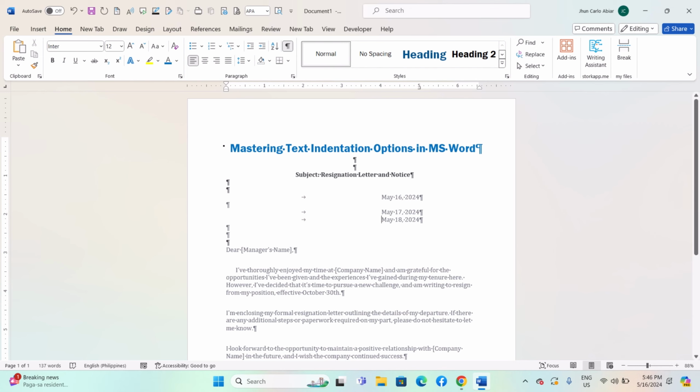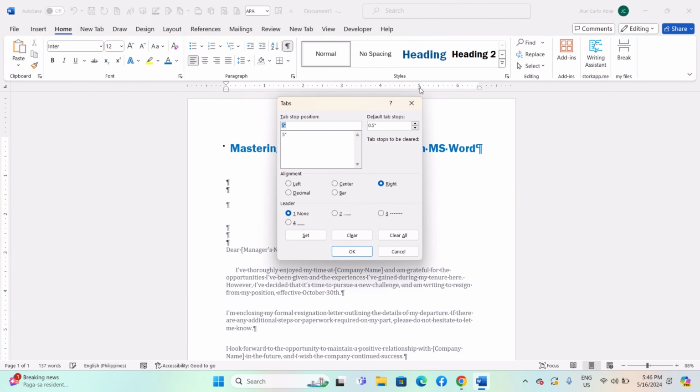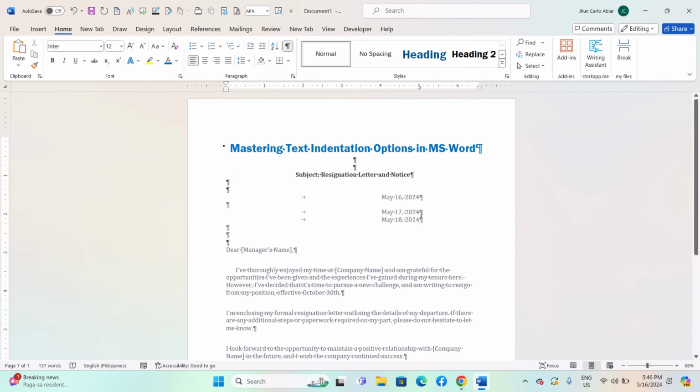You can also adjust existing tab stops. With your text selected, move the tab stop left or right. However, be mindful of leaving enough space for the text. If the tab stop is too far to the left, the dates won't have adequate room to line up correctly. With these adjustments, your document will look much more polished and professional with everything neatly aligned.